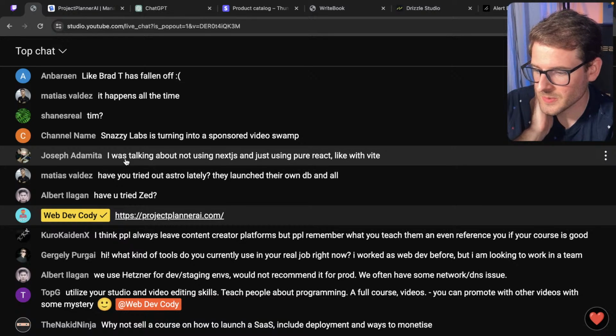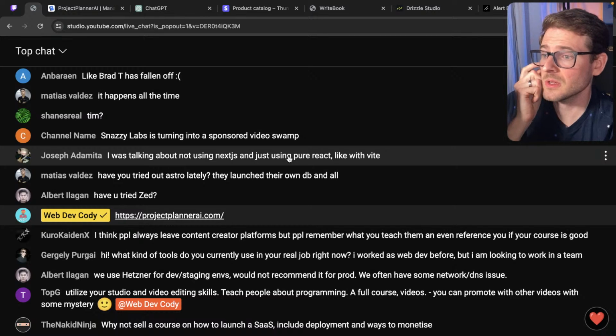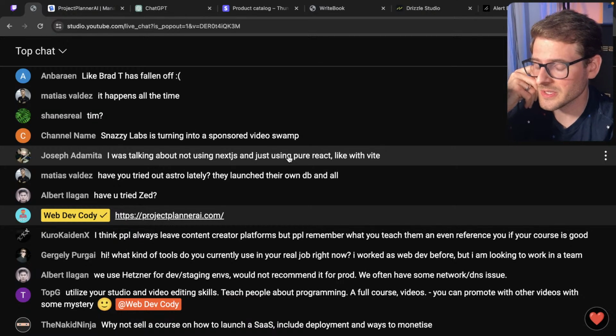So, in this comment, Joseph, I think there's a lot of benefits to using a meta framework such as Next.js or Nuxt, with the server-side rendering and the search engine optimization and stuff. And I think that's why, personally, I wouldn't go back to a single-page application. Even the router alone is enough to use Next.js.